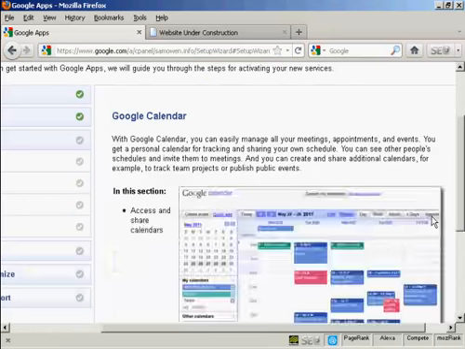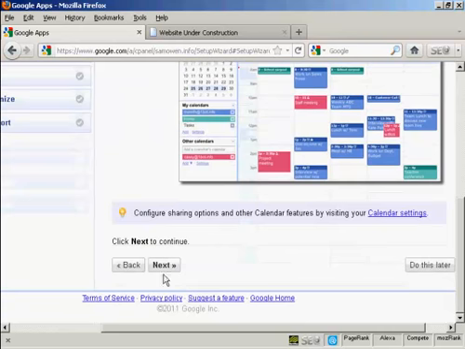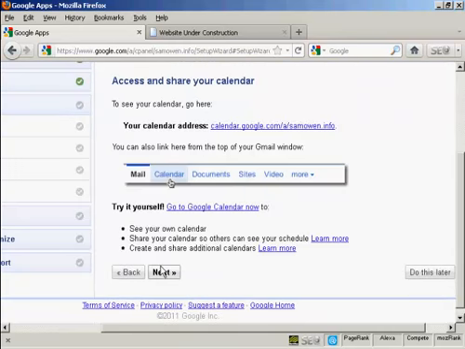And now then there's my Google Calendar, and this helps me schedule meetings, appointments and so on. So we're going to set that up, and I'll click on next. And you can see there's my calendar, so I can click here to see it.